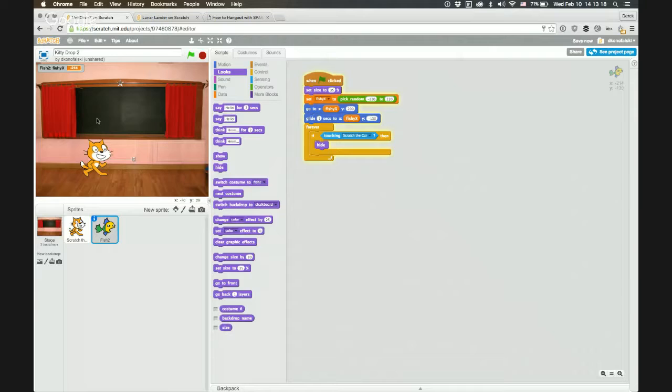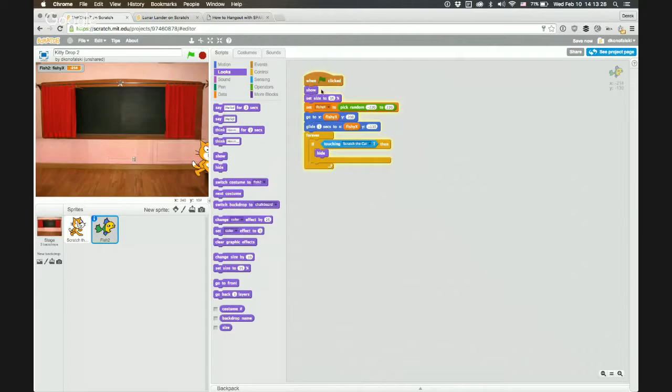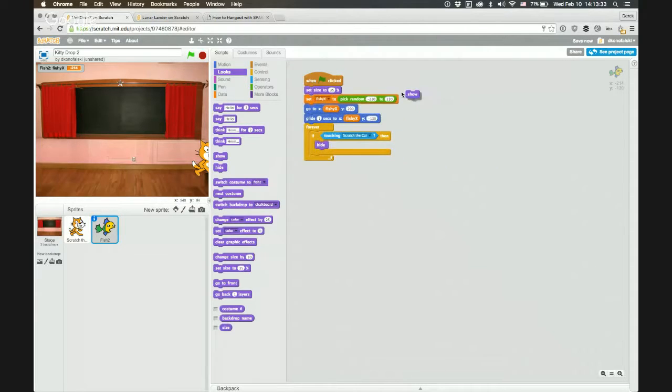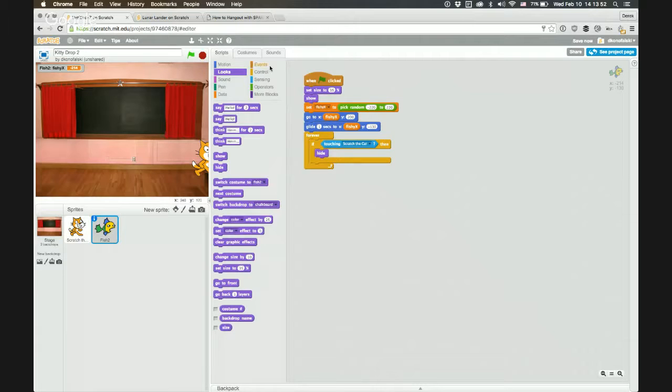Exactly. Anytime we're hiding something on the screen, we need to make sure that when our game restarts, we're popping it back up. Otherwise, you'll never see it again. So I'm actually going to put the show block. Whoops, didn't mean to snap it there. I'm going to put it after we set the size. The reason I'm putting it after is, again, because of the order of operations that Scratch is going through. We might see it pop a little bit if we put it in that order. It is happening really quickly, so it may seem like it's happening all at the same time. But we just want to make sure that the size changes.